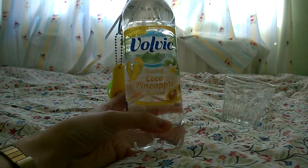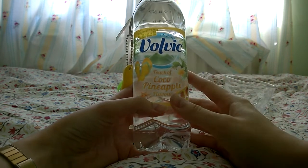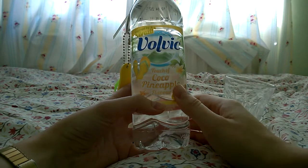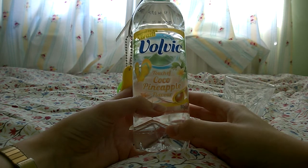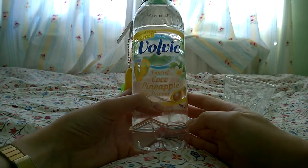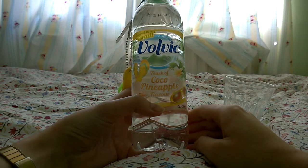But when I went online, it seems that Volvic don't really have an online presence. I mean, they're owned by Danone. So on the Danone website, they had a marketing announcement to say we're introducing this and a couple new flavours of Volvic. But there were no images. There was no link to say visit this page. It was very much standard marketing stuff, not the kind of thing you'd expect consumers to read.